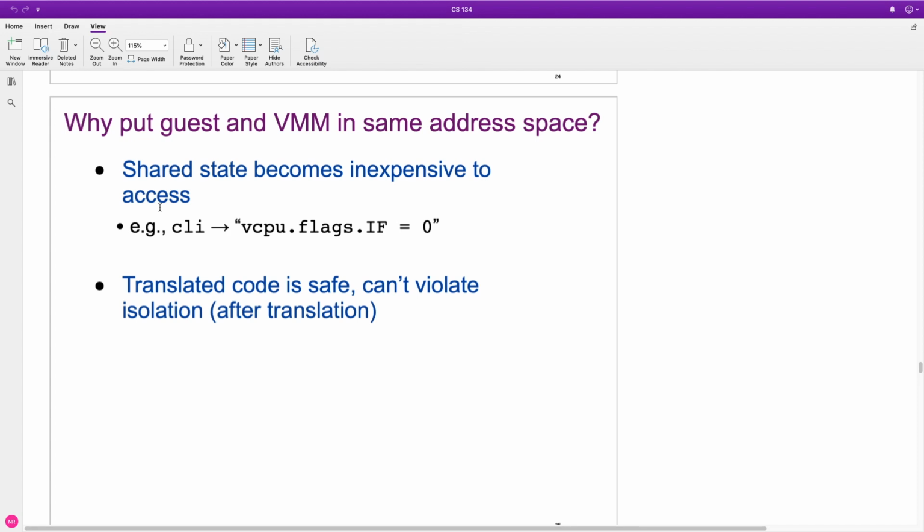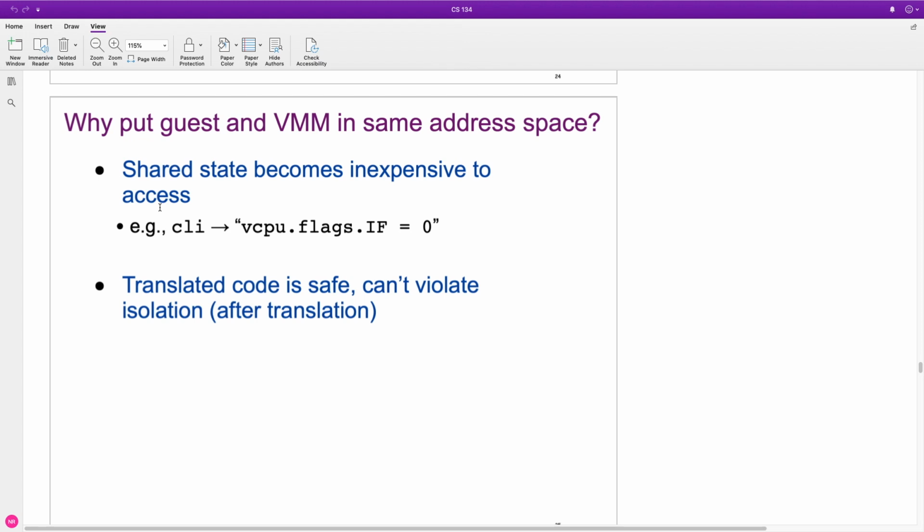So if we look over here, here's the guest OS, and here's our VMM. And we're going to protect this via segmentation. Every segment is going to be limited to only going to this, except for the special G segment. So the G segment can get into here.